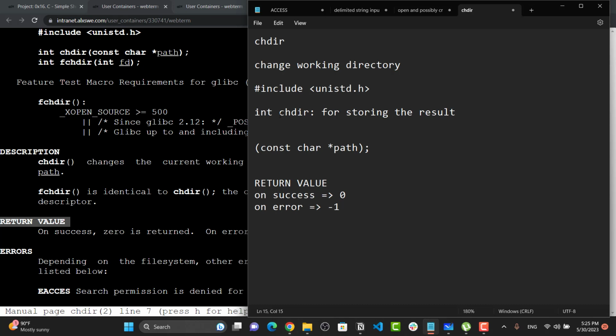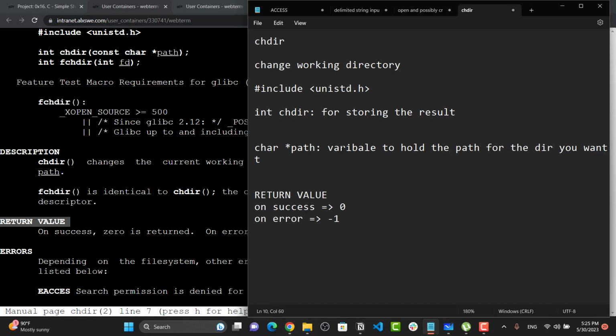So we have our variable as an integer value, and here we have the path name, which is the path to the directory you want to open. It's a variable to hold the path for the directory you want to open. And I think it's too easy.